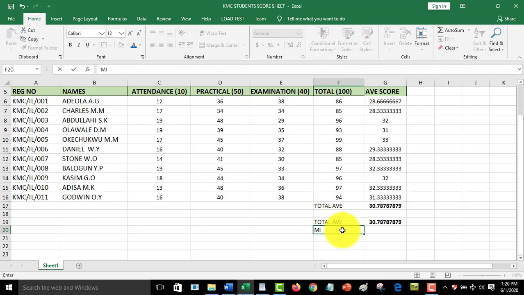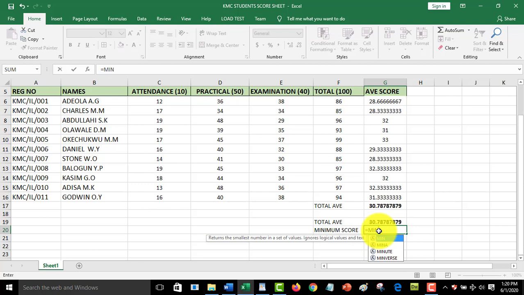So we can say minimum score. Then you do the same thing, equals to, you type minimum, and you can see Excel helps us with a hint on how we are going to type the formula. The one we have to use is MIN. Then you open the bracket.